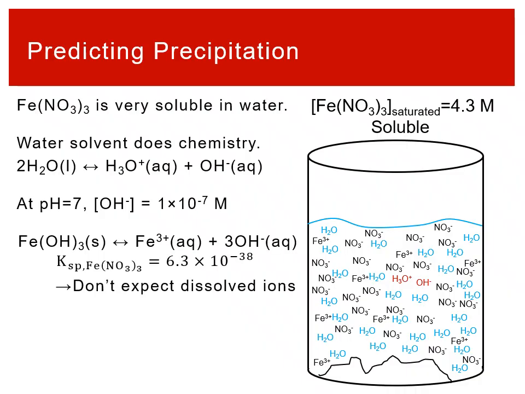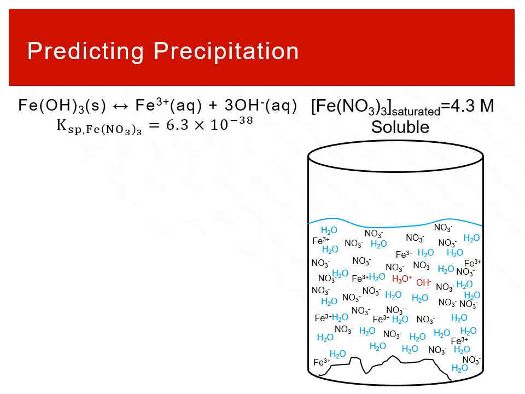But that means we now have hydroxide ions and iron 3 cations in the same solution. And iron 3 hydroxide is very not soluble. KSP for Fe(OH)3 is 6.3 times 10 to the negative 38. So we would not expect to find a solution containing Fe3+ and hydroxide ions. And there's not many hydroxide ions if you have a pH equals 7, but there's still some, and this KSP value is very, very small. So we need to be mindful of this interaction.